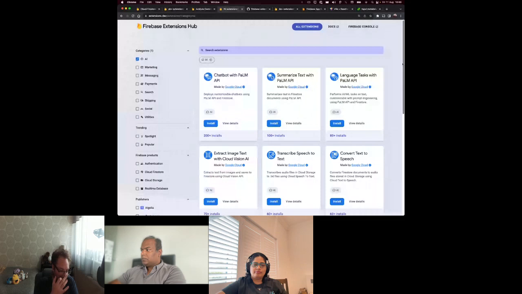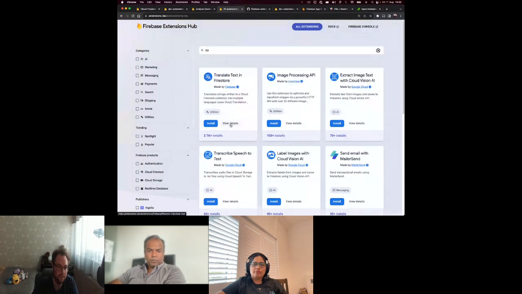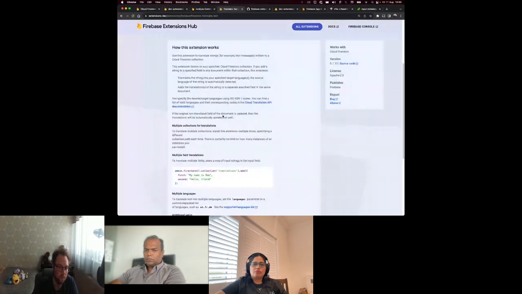Well, I have a question regarding the translation extension in Firebase. I know that in the translations we've got an input and a translated field. Can we have a translation, and then subcategories, like let's say 1, 2, 3, 4, and in each of those I want input and translated fields? Would it still translate, or would it not work?